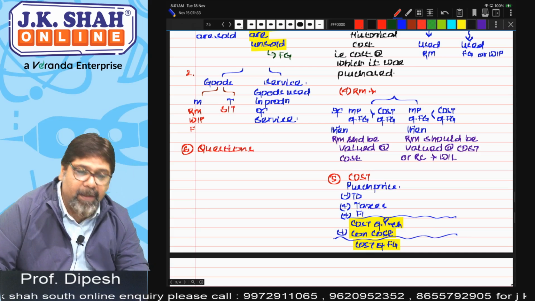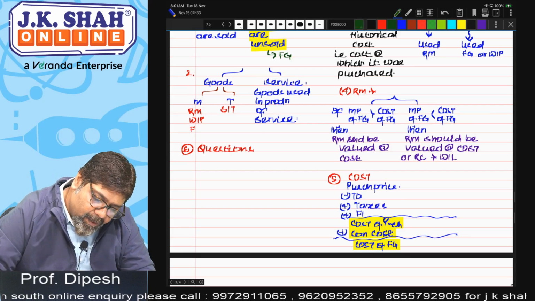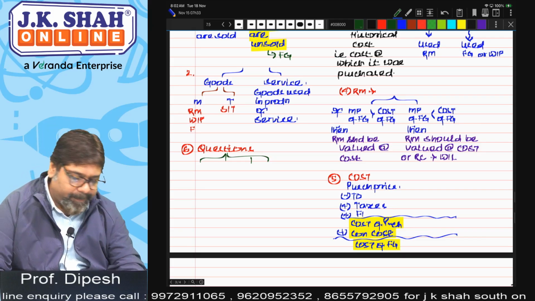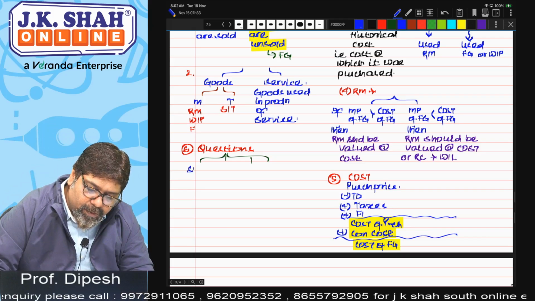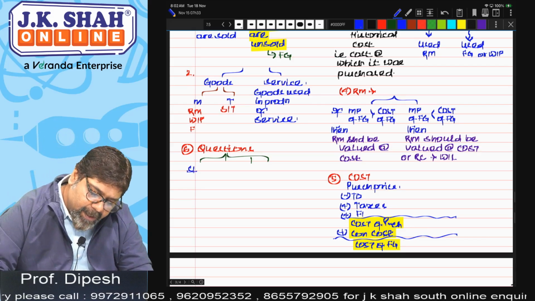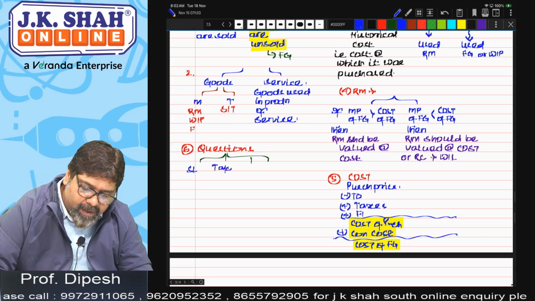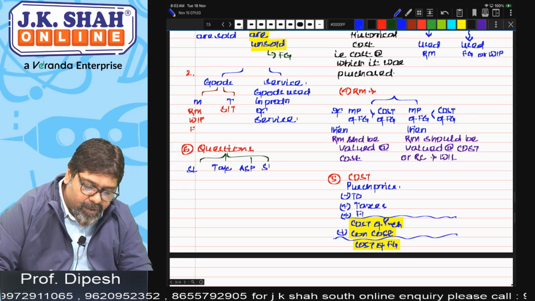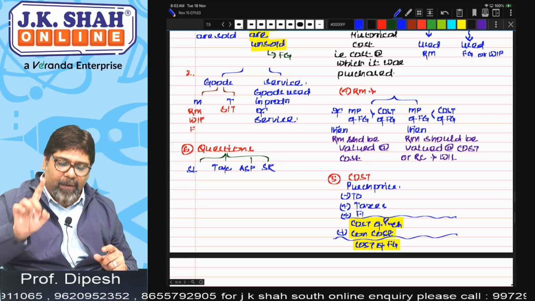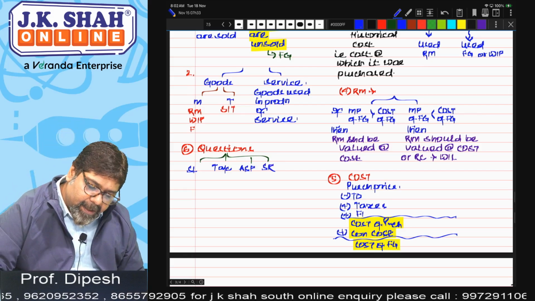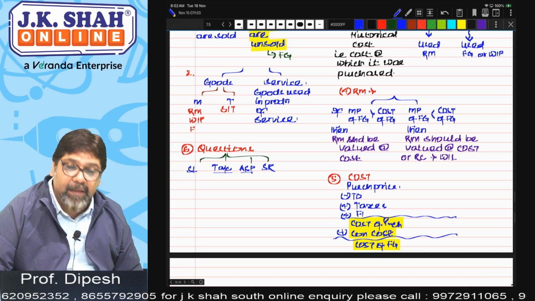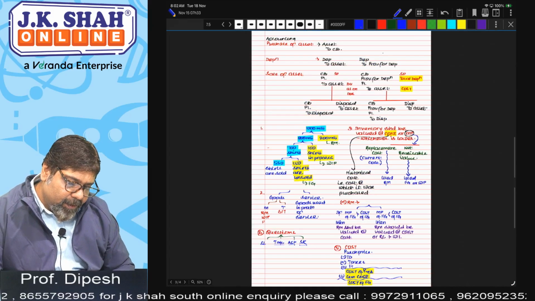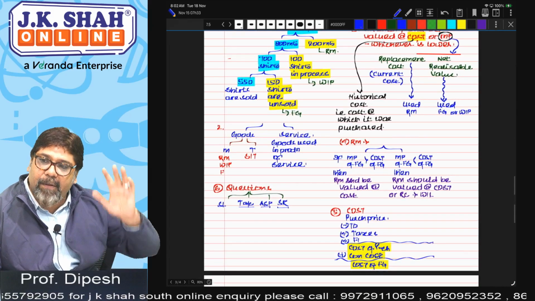Questions on inventory valuation are basically on 4 areas. Area number 1 is the stores ledger, that is LIFO, FIFO. Area number 2 is trading account. Area number 3 is adjusted selling price. Area number 4 is stock reconciliation. Am I clear? Yes. So this was the basic briefing of inventory which I wanted to give you all.